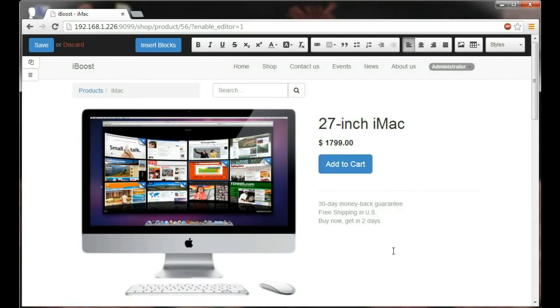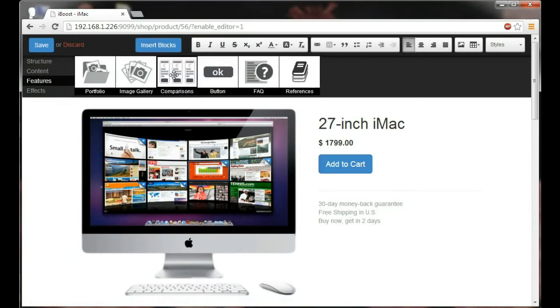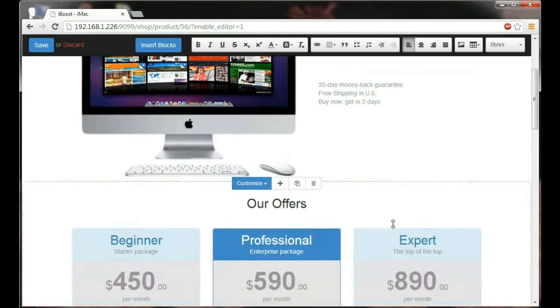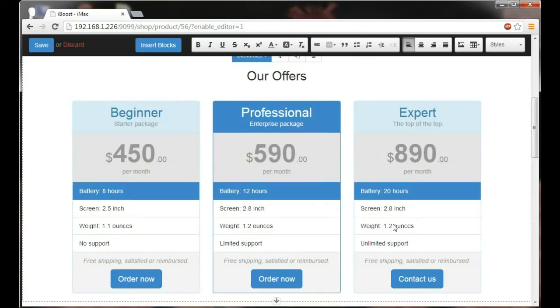Now, if clean design and beautiful images aren't your thing and you want to add a bit more comparison of features, well, there's a building block just for you. Drag and drop right about here to see three columns that of course you can mold into what you need.